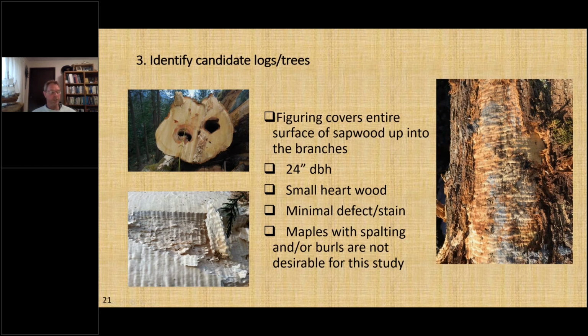Also looking for minimum defect and stain, and we don't really want trees that have a lot of spalting, which is a type of defect, or that have a lot of burls. They kind of cloud the study, and again, the hope is that we'll pick trees that not only have great figuring, but have a lot of the other attributes that are really good for acoustical instruments.